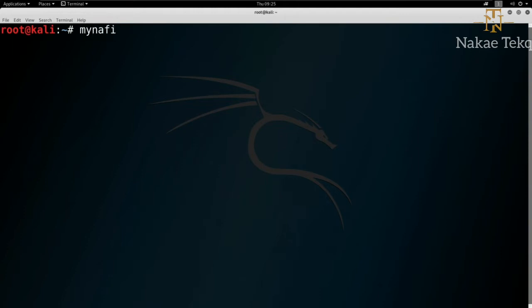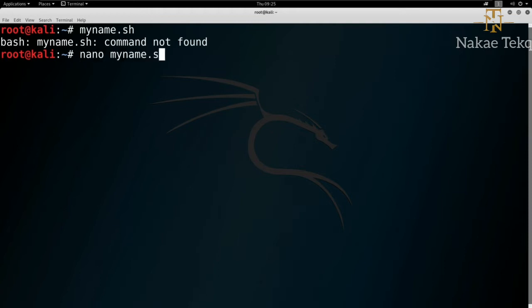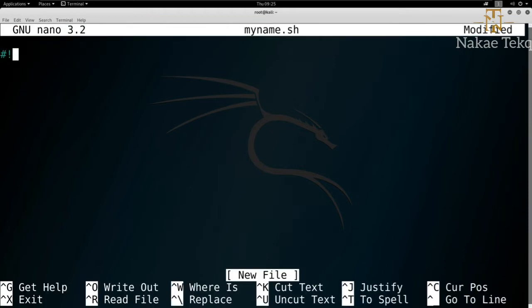First, let's check the permissions of a file. Let me create a simple file here, and let's write something small in it.